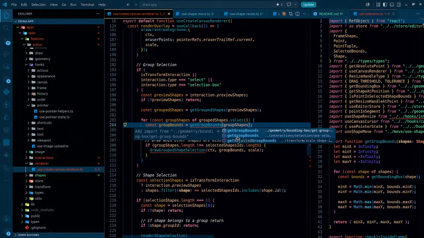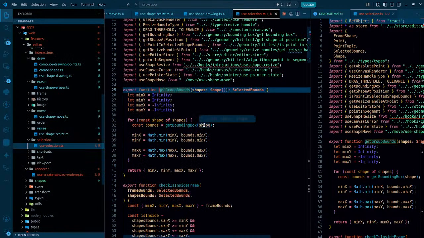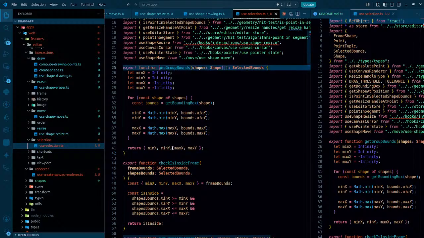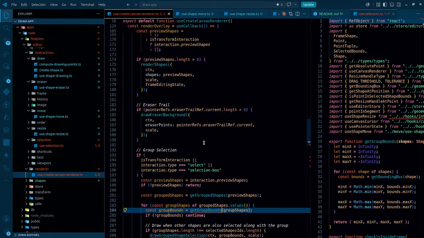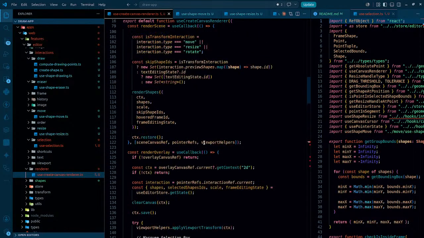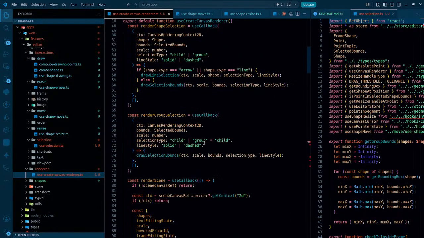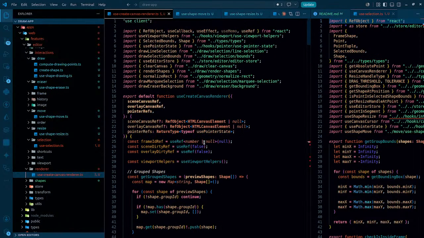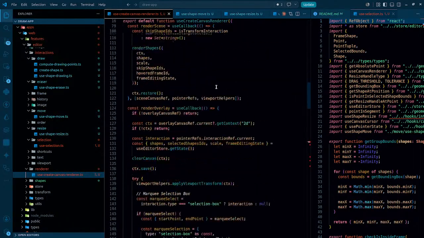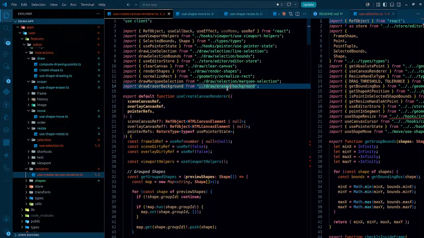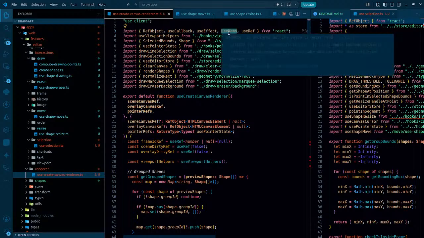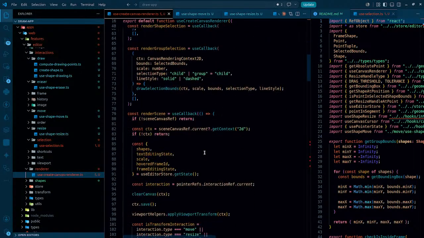We have get group bounds at two places. It does the same thing. Huge create renderer. Most of the things they've been imported. Probably the last import that I had, it doesn't really matter, just let's keep going.